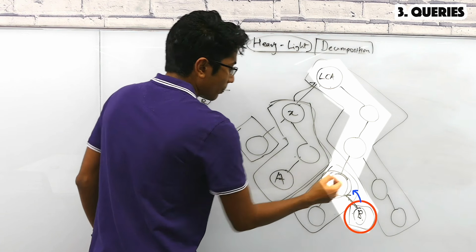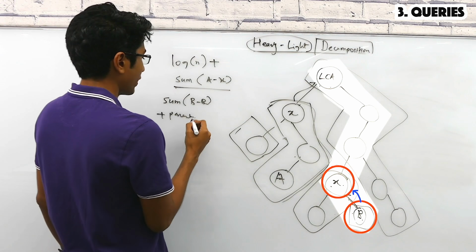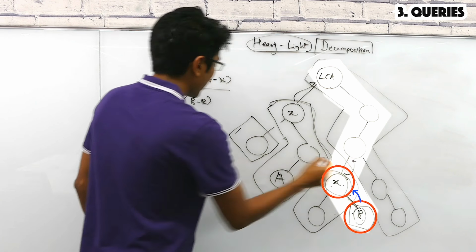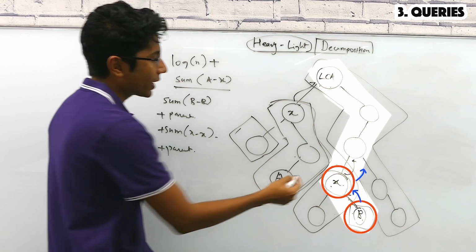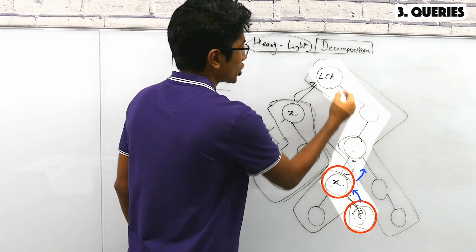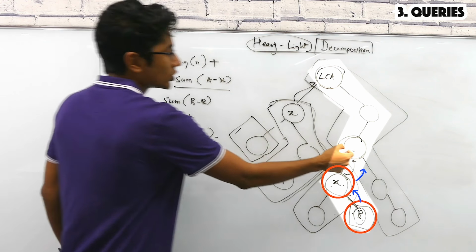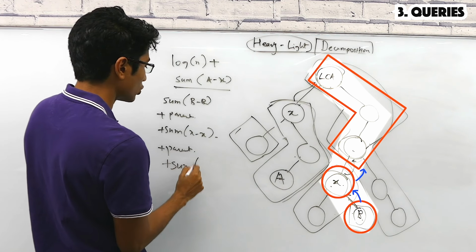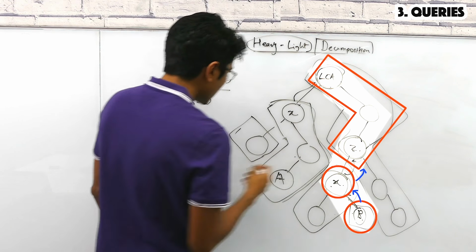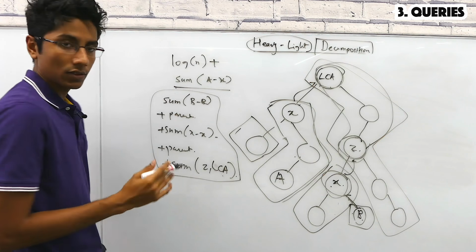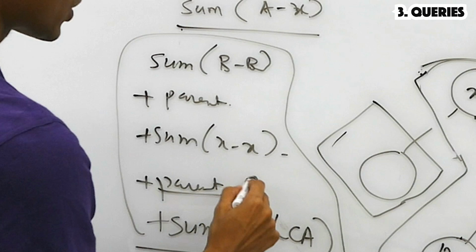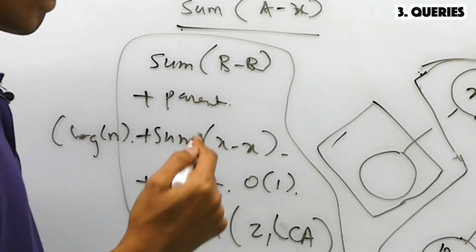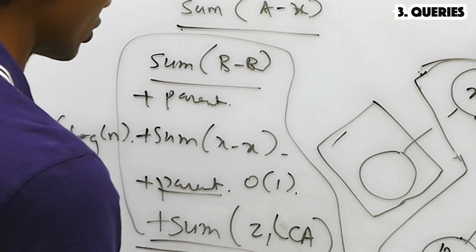So I go up, let's call this node X, the sum of all nodes from X to X. Now I head to the parent, and at the parent I see that this node has the same chain as the LCA. I'm going to use the segment tree to answer this query, which is the sum of all nodes from this node, let's say Z. This gives me an answer. And jumping to a parent is an order 1 operation. Getting the segment tree queries is log n. Similarly over here, similarly over here.